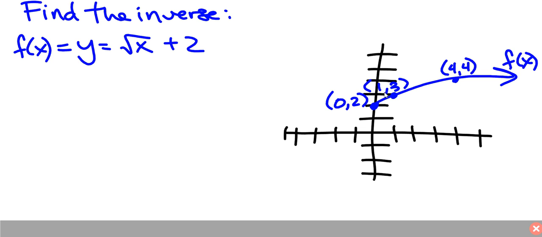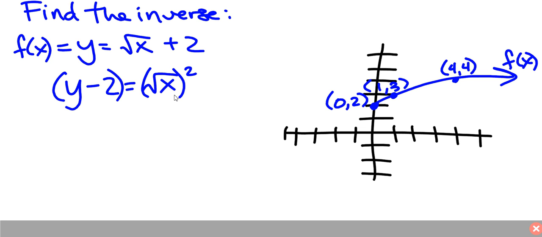So to find my inverse, remember I have y equals for f of x, so then I can solve for y, or solve for x. So what I want to do first here is move my 2. And then how do I undo a square root? Well, I'm going to square both sides. Remember that when you square both sides, that's not where you add the plus or minus.